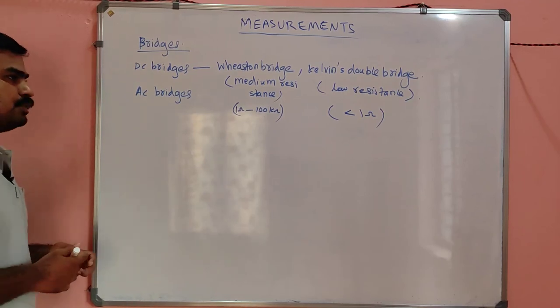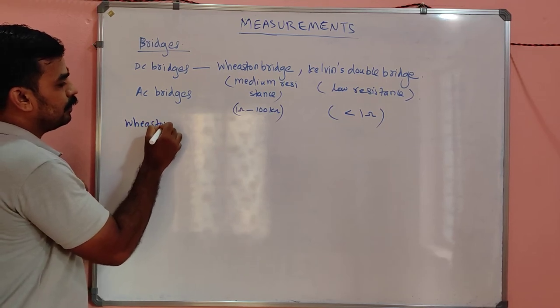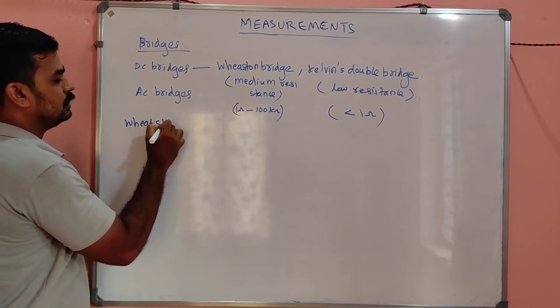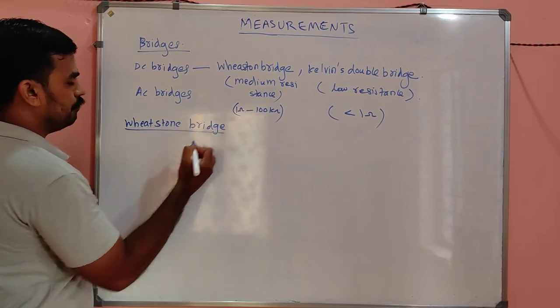So what is the Wheatstone bridge? First, let's learn that. Okay. Wheatstone. Correct. That is the word. Wheatstone bridge.